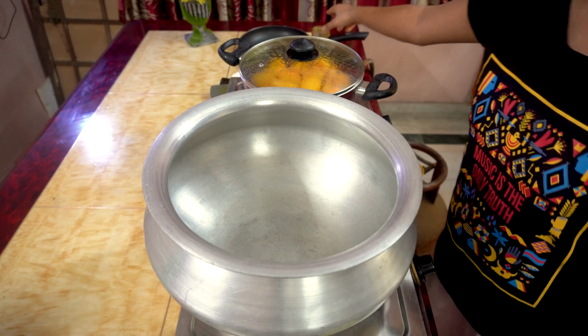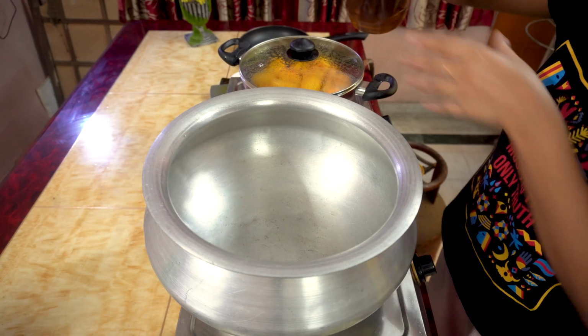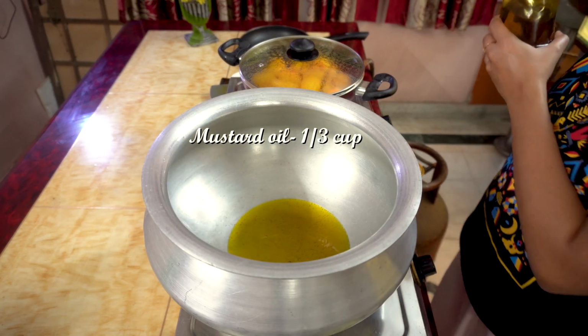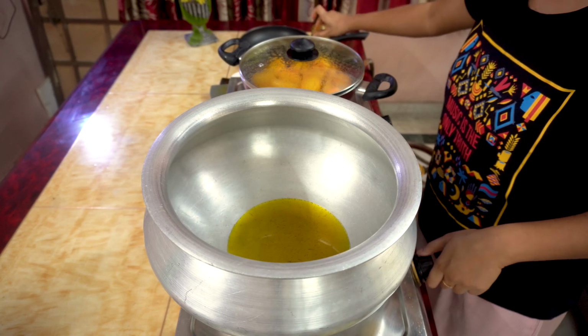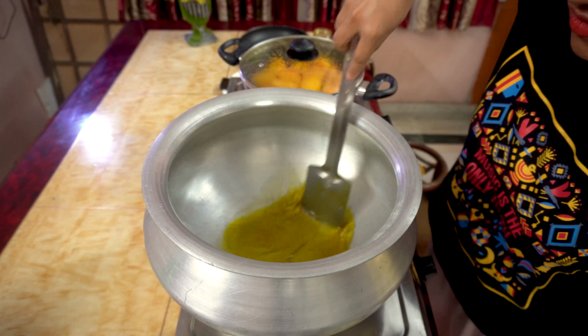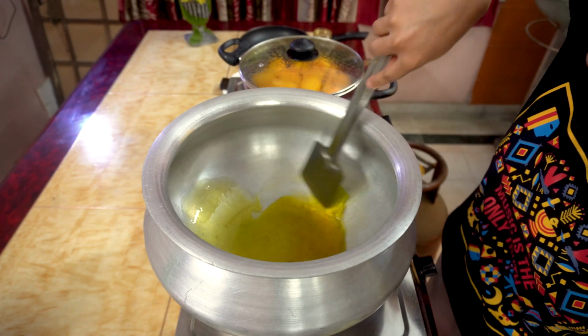Now it's time to prepare our chicken. Let's add about 1/3 cup of mustard oil in a heavy bottom pan. In this pan, I'm going to cook the biryani on dum. So cook the chicken in the pan in which you are planning to cook the biryani.